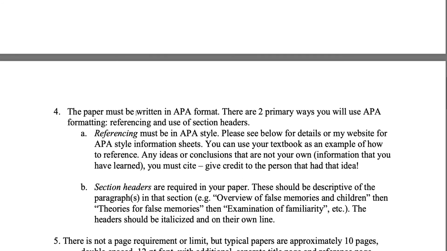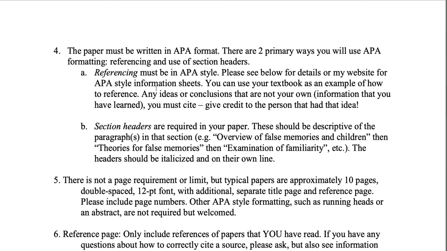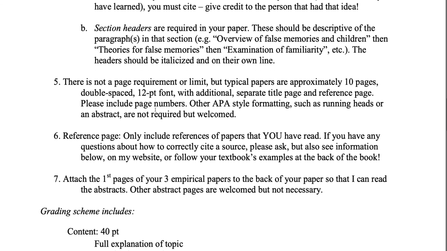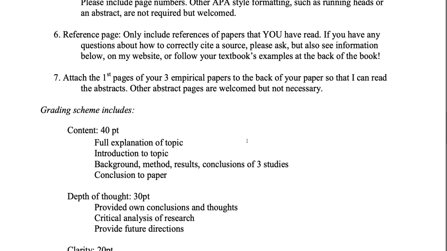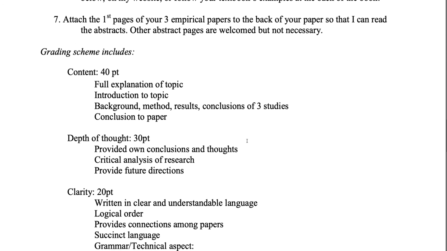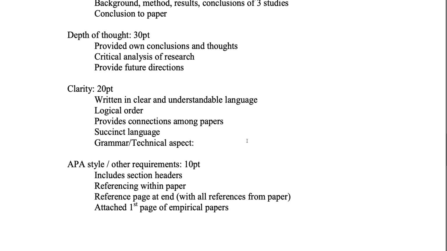3 empirical papers, the paper must be written in APA format with section headers, no page requirement, but looking for 10 pages, double spaced, in 12-point font. All right, so there you go. That's what they're looking for. Attach the first pages of your 3 empirical papers to your paper so I can read the abstracts. Again, you would just copy and paste those nowadays. This is obviously from back when you could actually do a thing.